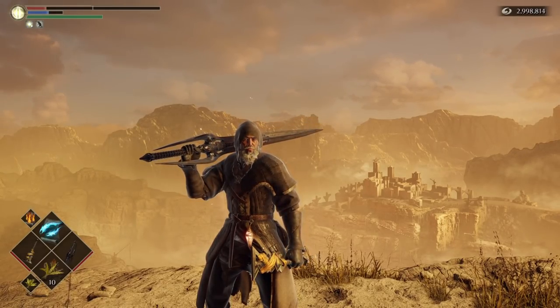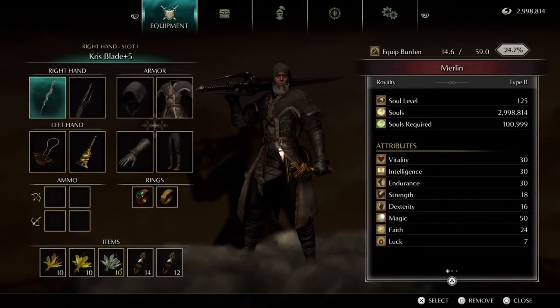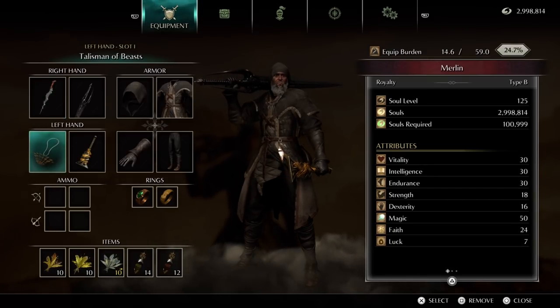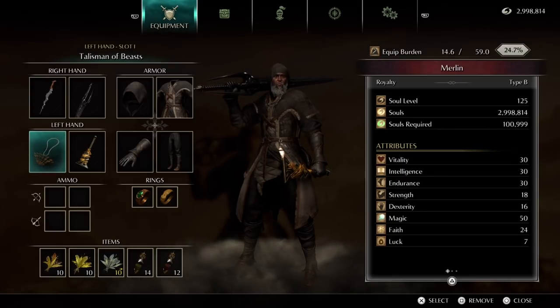Hey guys, today I'm going to show you the build I used to make this video. For gear, I have the Crisp Blade plus 5 for when I'm normally running through levels. It increases magic damage and does a good amount of damage itself. I have the Talisman of Beast here for when I'm normally running through levels as well.